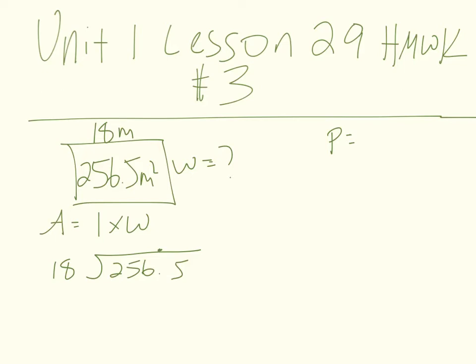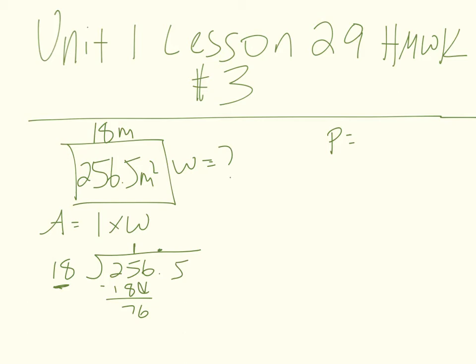So we're going to estimate this 18 to be about 20. And so we know that 20 goes into 25 once. So we multiply, then we subtract, and we bring down the 6. 18 goes into 76 about 3 or 4 times.